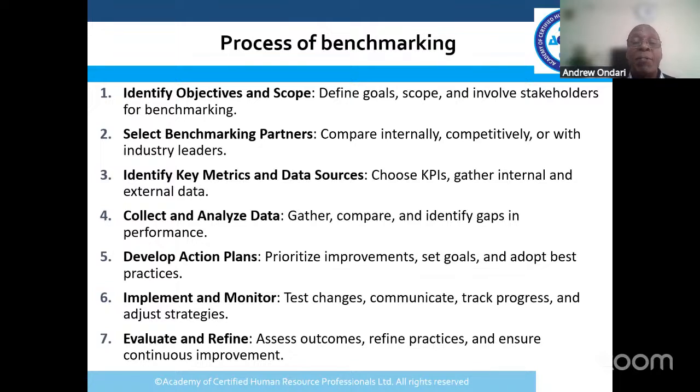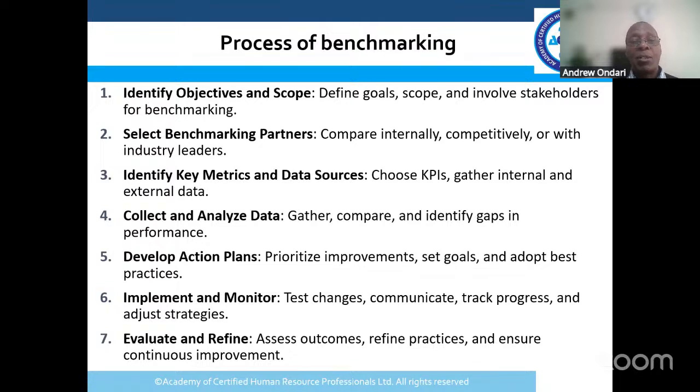And again, we should be careful, because if the scope is too wide, then we end up not achieving our objectives. So let us have adequate areas that we want to benchmark in and focus on those only. If resources are allowed, you may also do another benchmark so that you can also include other areas. But for us, we focus on the HR functions.